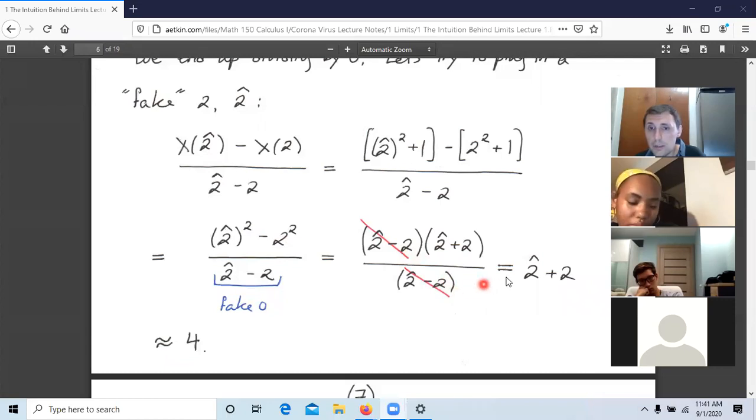So look what just happened now. I cross it out, and now I have fake 2 plus 2, and then I forget it was a fake 2, and I'm just going to say 4. So my prediction for this velocity, I'm predicting that the speedometer was pointing to 4. In other words, 4 meters a second if it's in meters. I tried to use this trickery, and with it I was able to obtain the velocity as 4.